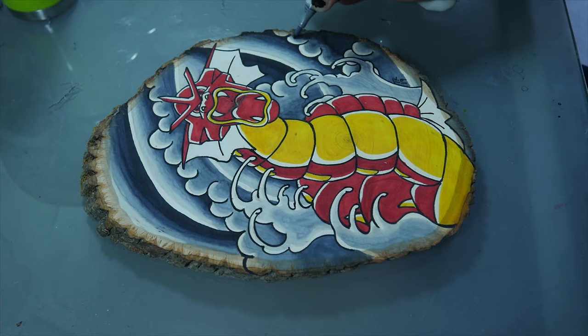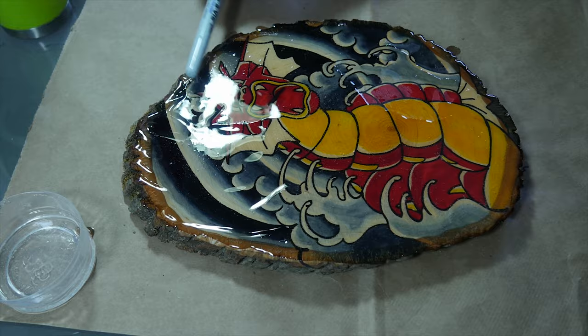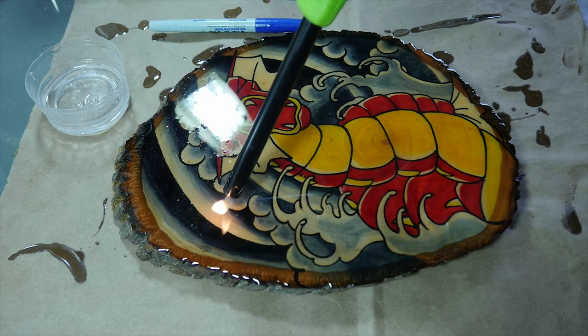Finally, what I'm doing is I'm hitting this tree slab with some resin. And now what this epoxy resin does is it seals your image, helping it become UVA and UVB proof. So you hang it on your walls, nothing's gonna happen. I'm using Art Resin. It is created by artists for artists. It smells amazing. I'm also hitting it with fire. That makes your bubbles pop.